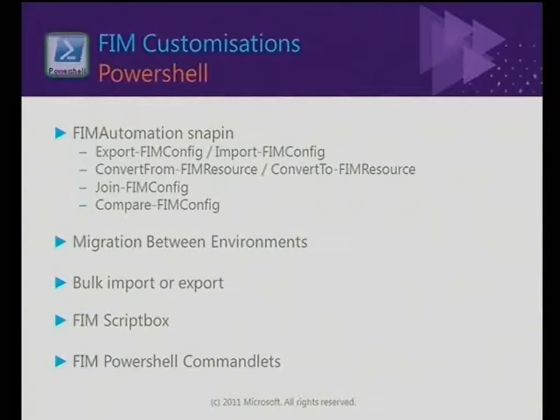As I said, the main point is migration between environments, but there are other uses as well, like bulk imports. If you've got a heap of groups or users that you want to import into the portal, you can use the automation snap-in to do those things. There's also a great site out there, the FIM Scriptbox. Has anyone in this room heard of the FIM Scriptbox before? Yeah, a few. It's very helpful for creating PowerShell scripts. There are a lot of community contributed examples out there.